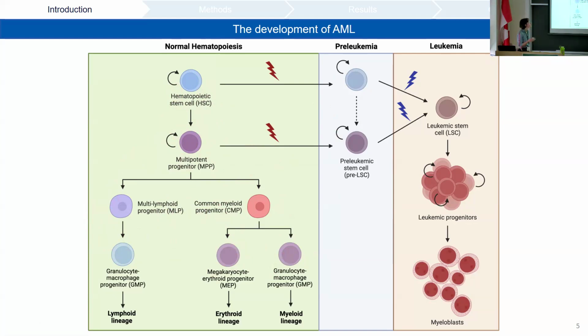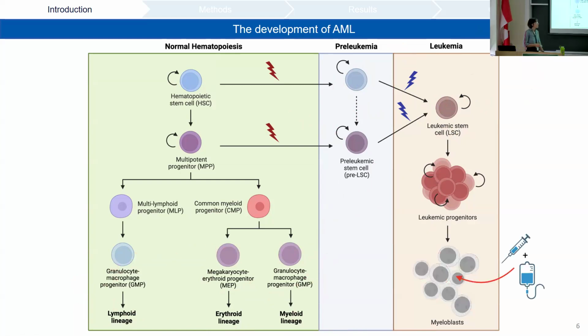Now, leukemia occurs when the cells at the top of the hierarchy acquire a primary mutation, which gives them a proliferation advantage. Now, these cells become pre-leukemic stem cells. These pre-LSCs now have a higher probability of acquiring a secondary mutation. And if this mutation blocks their capacity to fully differentiate, they become LSCs. And then LSCs will produce the myeloblasts in a very similar fashion to how HSCs produce fully mature cells that are at the bottom of the hierarchy here.